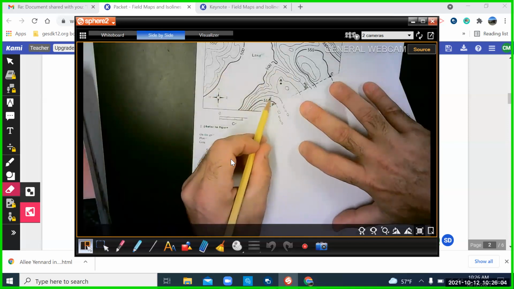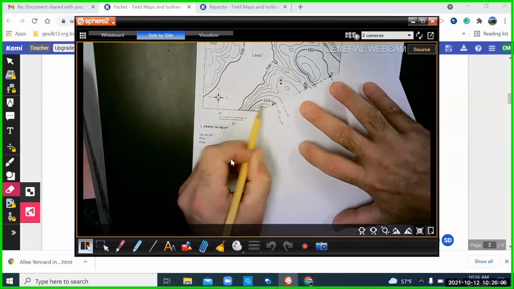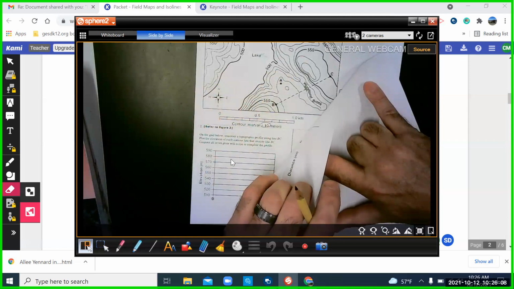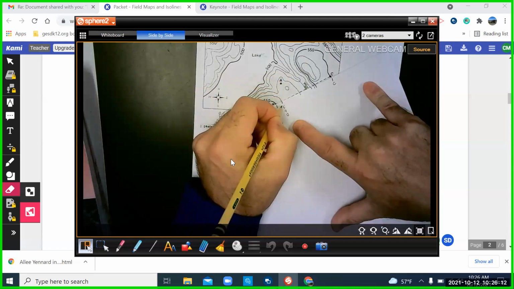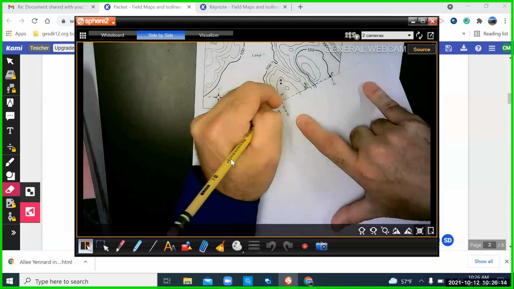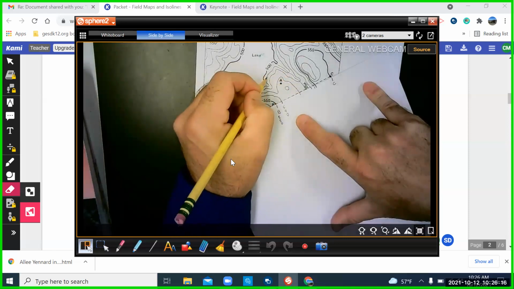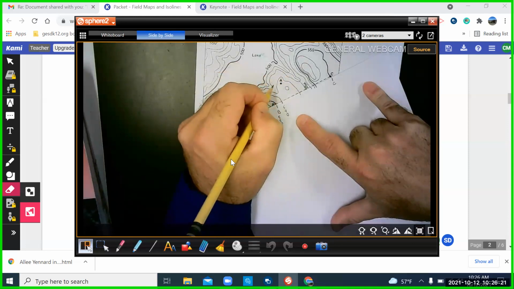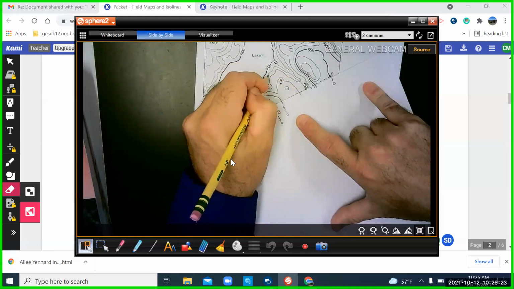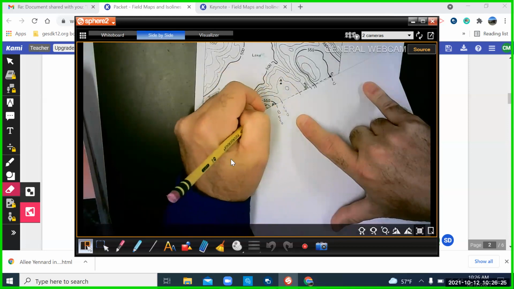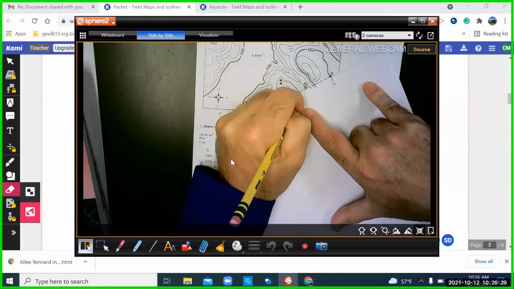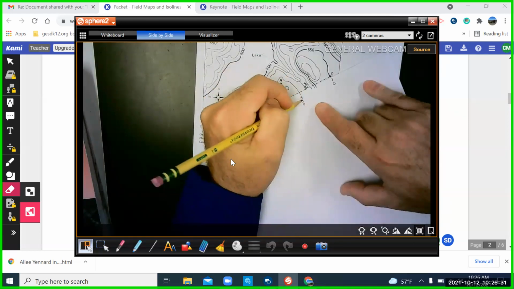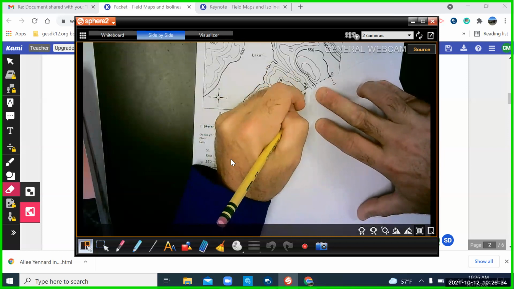So if you look at this line, this line goes off the map. So this is going to be a new line, and you have to make the assumption that we're still going downhill because we haven't moved up. So this is a new line. We're going downhill, and you could actually do it this way if you wanted. You could go the other way and figure it out. So this would be 510, 520, 530, right? And if you go 540, 530, so this is going to be 530. Then I'm going to mark my stream.